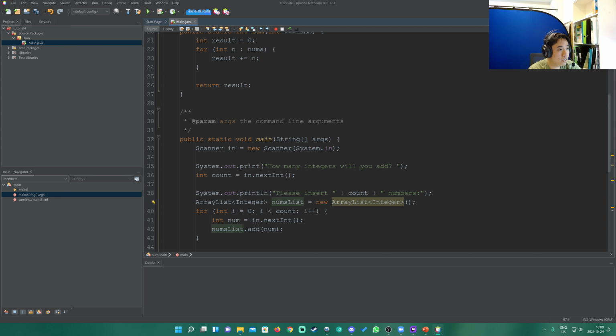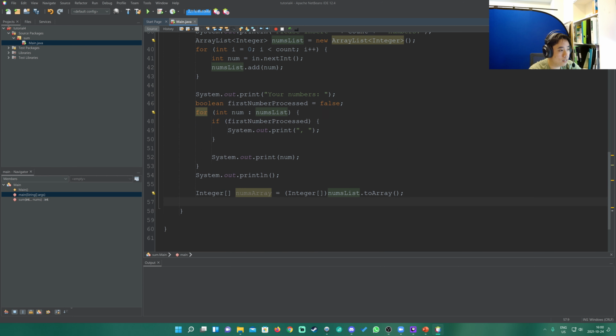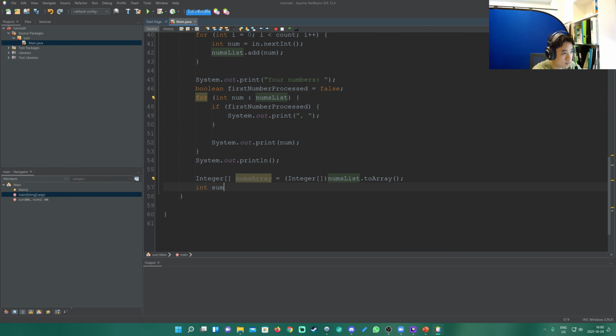And then I'm going to write int numSum maybe is equal to, I'm gonna call the sum, and if nums array actually works, maybe that will work. No, it will not.